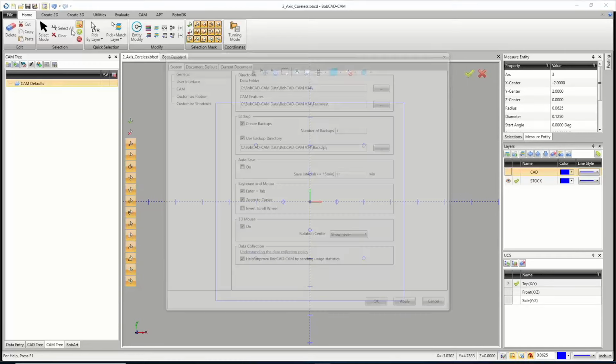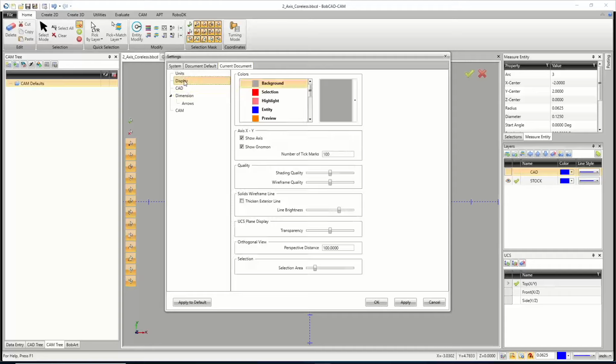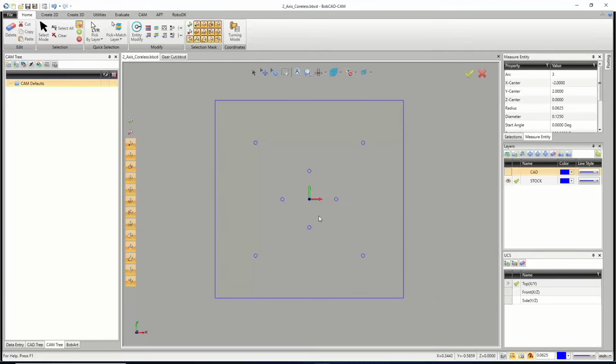And just to make it look a little easier, let's do this. I'm just going to turn off my axis XY here, just so we can see. So that is the stock on the outside, just a rectangular piece of stock. And then all those holes that are in it are holes that I've already drilled into this part. Those are going to be my start points for all the rest of the features. The rest of the features are going to be these pockets here and these 3/8 holes here.